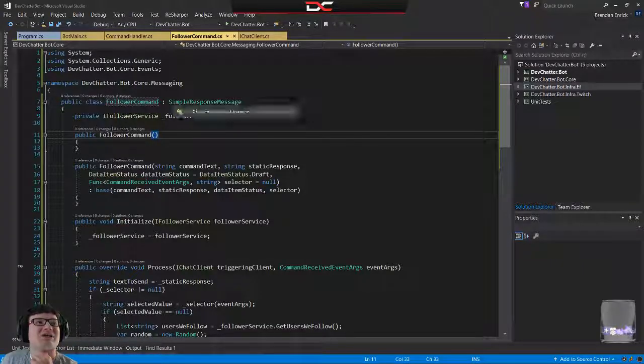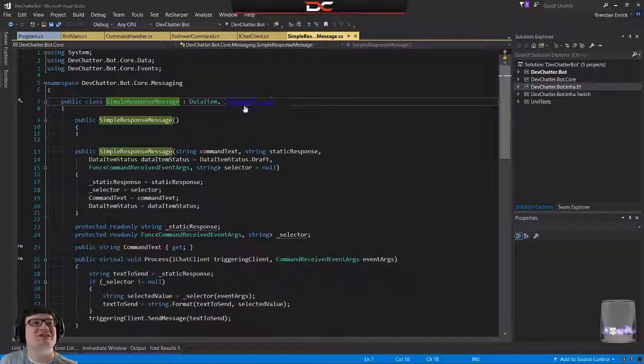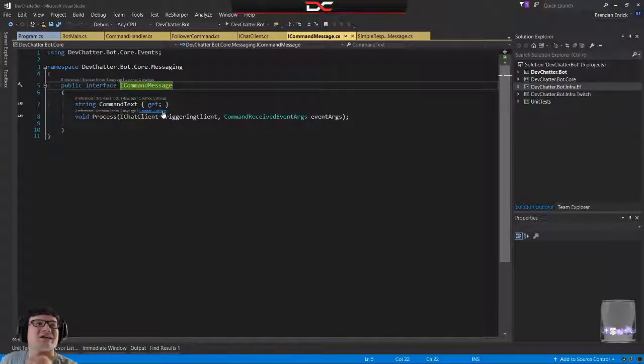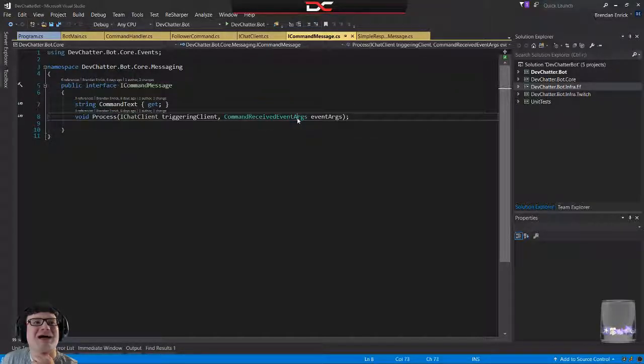We made follower command, which we said was a simple response message, which of course is an iCommand message. So we call process and we pass in the command received event args.